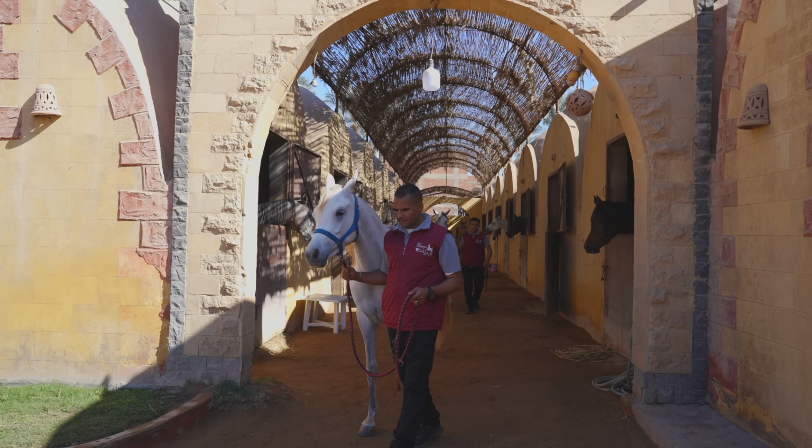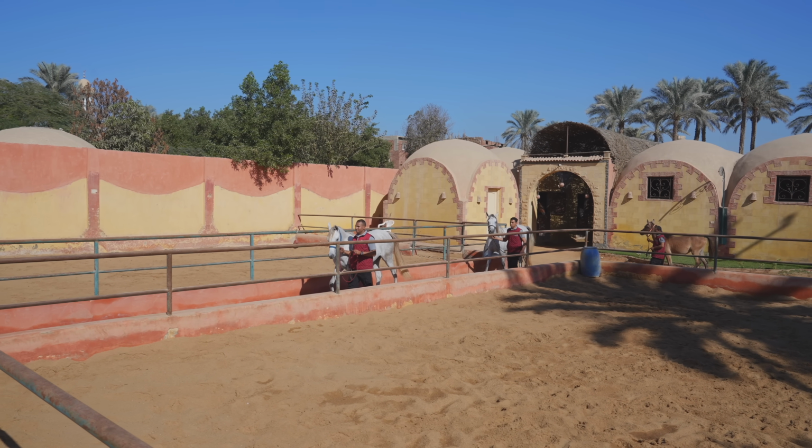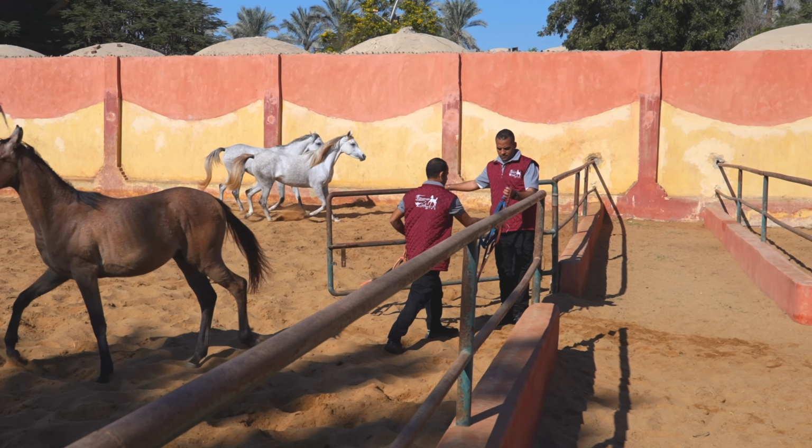Of course, as you can see, the horses are all used to the system of working, so they know exactly what is expected from them. We start the young ones with maybe 3 to 4 minutes trotting on each side. You shouldn't anyway be on one side more than 5 minutes. So we give 3 to 4 minutes on each side.